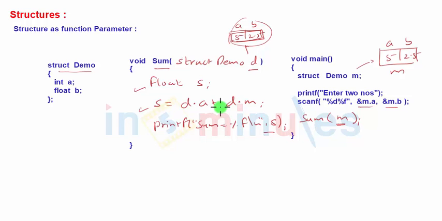We can have one structure as a parameter, we can have two structures as parameters, or we can have a structure as a parameter plus some integer plus some float as parameters. So we can have any combination, but just see the syntax. We need to write structure type, space, variable name as a parameter, as we do normally in case of int, float, char parameters. Now while calling a function, we need to pass a structure as a parameter. So this variable that you're passing as a parameter over here should be of type struct demo, that is the same kind of parameter. Thank you.